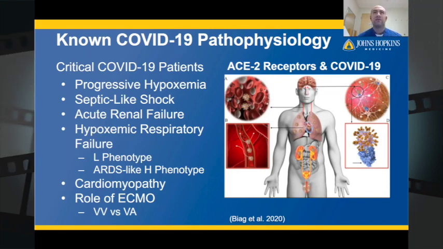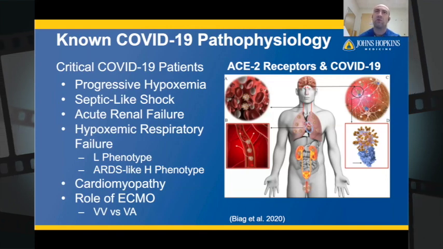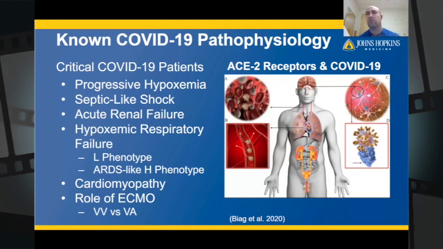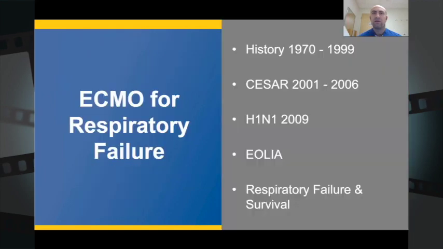A subset of these severely ill patients are unable to be oxygenated or ventilated, even with prone position and muscle relaxation, which are standard of care. This subset is postulated to benefit from veno-venous extracorporeal membrane oxygenation. Another yet smaller population of patients who may benefit from veno-arterial ECMO are those with associated cardiomyopathy or maybe an acute pulmonary embolism. Before continuing further into the conversation of ECMO for COVID-19 patients, I would like to briefly cover the major literature surrounding ECMO for respiratory failure.